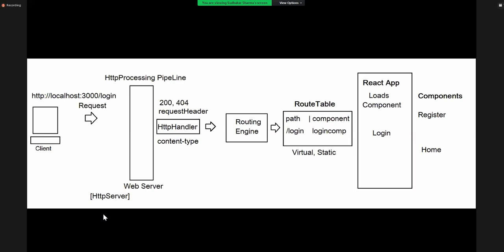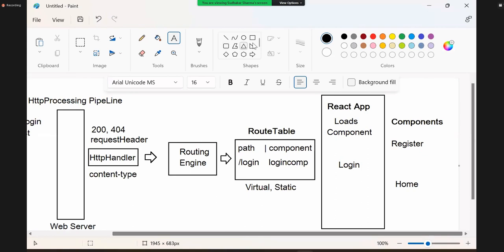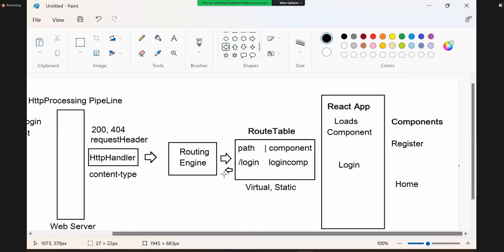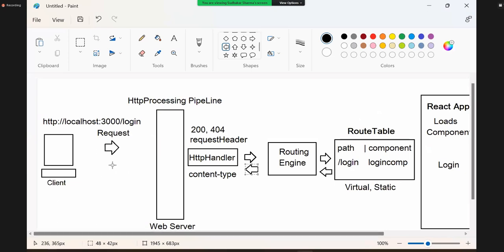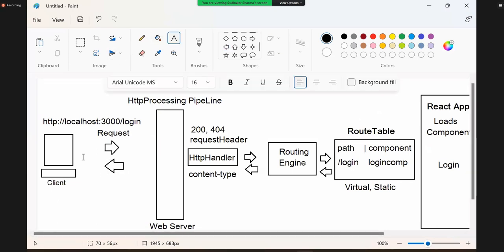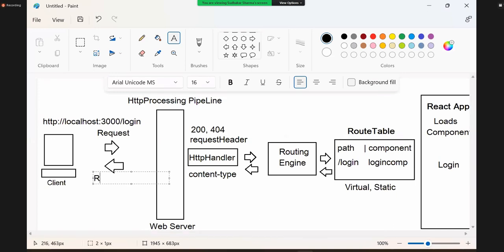The request comes, and after it is loaded, the response goes back through the routing engine, request and response, and comes back to the client. That will be delivered to the client as a response.